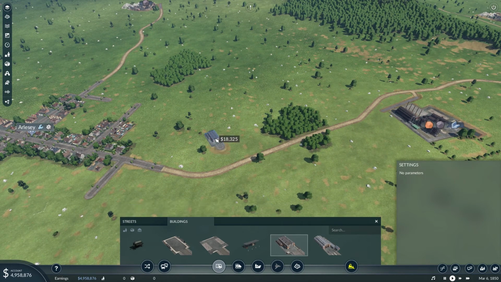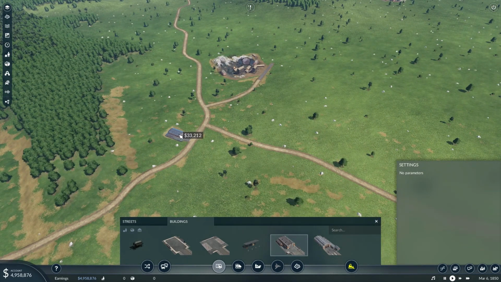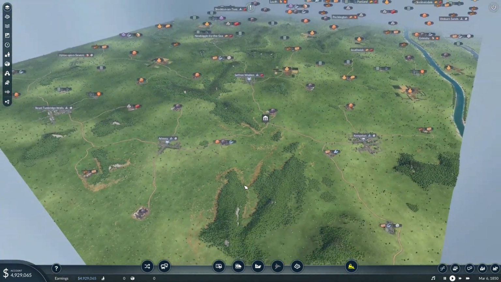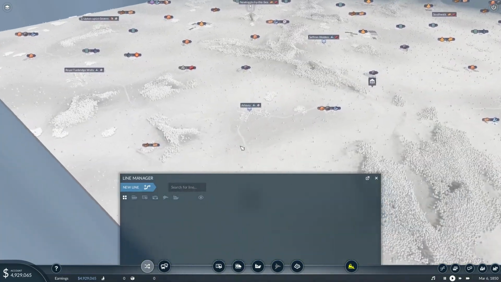So we're going to also throw down a road depot. I'm going to throw this kind of in the middle, because we're going to have trucks and horses and carriages going all over the place. Right, so we have all the stops we need. Now we have to set up the actual route itself.